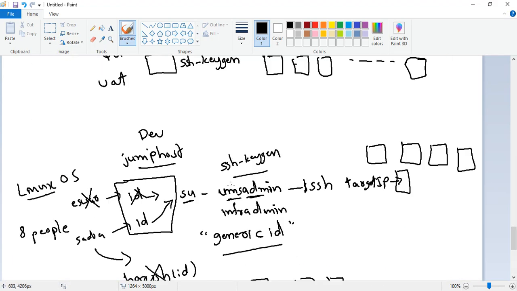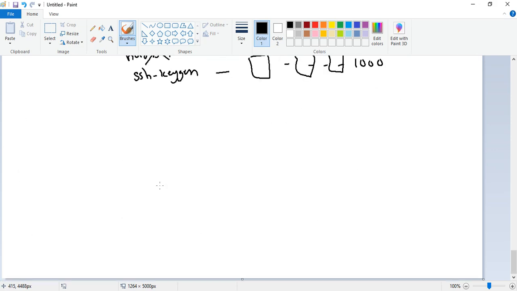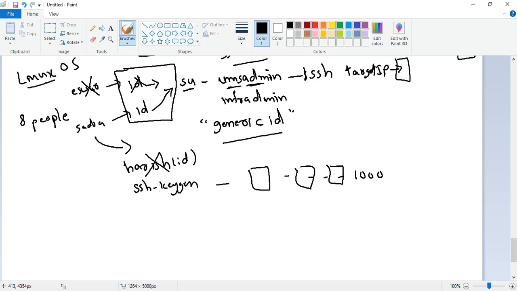You can remember UMS admin as Unix Management Server admin, the username. This is completely under the Unix team only. This is how, guys, people access in real time. Today's class is very, very, very important. Fine. Any questions?